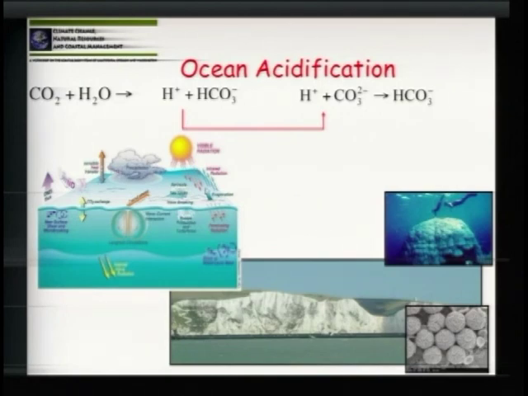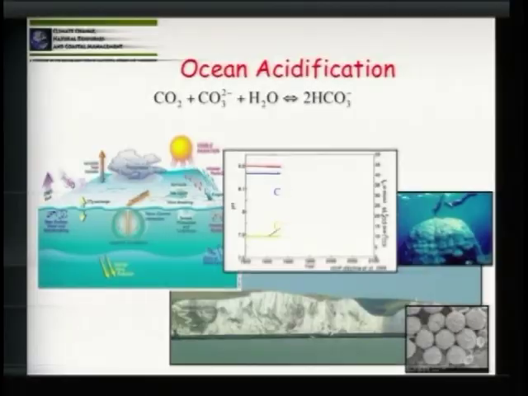It's the carbonate species that is very important for the formation of all the skeletons and shells of our carbonate-forming organisms in the sea. You can see here an example. The white cliffs of Dover on the bottom picture are full of coccolithophorids, which are plant materials that form these calcium carbonate shells. So the base of this food chain is directly affected.